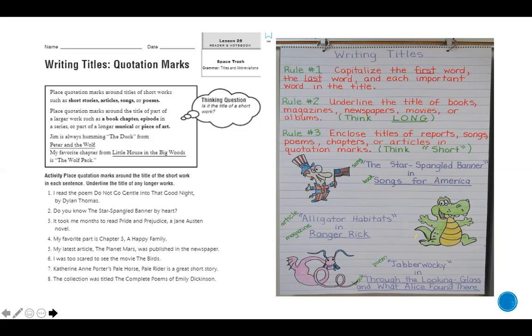All right. So now, look at this page number, writing titles, quotation marks. Can you move on to page 355? Miss, it's a very big jump. Yes, it's a very big jump because all the pages of quotation marks, I have combined. What does combined mean? Less work. Miss, you'll give us a quiz about this one? Yes, I'm going to give you a quiz.